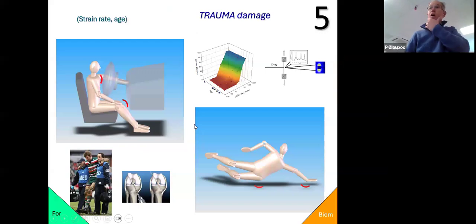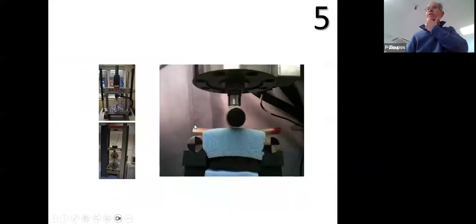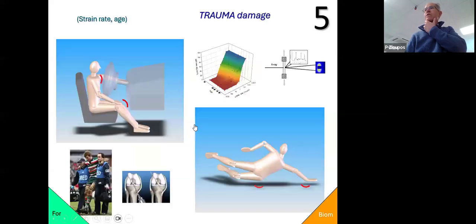Okay, right. Other very basic or very important research I've done over the years was in the effects of strain rate and age. Come to think about it, most of the characterization of bone properties for the past 100 years was in quasi-static mode. Now, does any of us break bone in quasi-static mode? No. You won't break your bone if you carry your Sainsbury's bag full of goodies from Sainsbury's to home. That will be a static, quasi-static creep loading for about half an hour, right? Most of our fracture will happen at high strain rate and in later life.